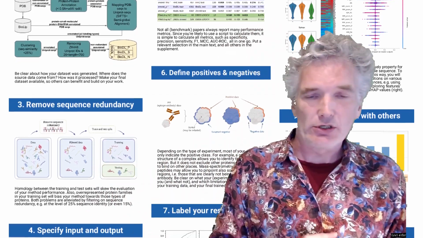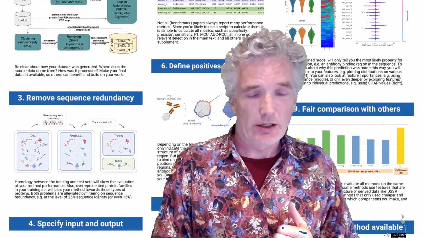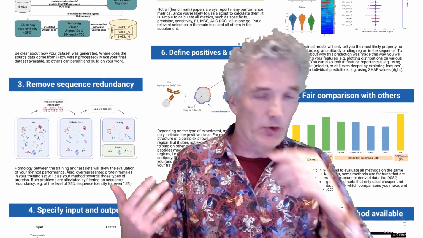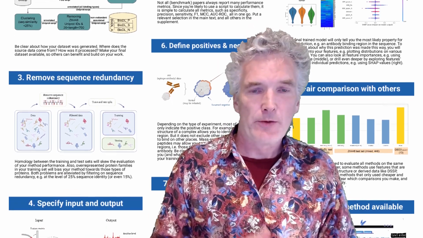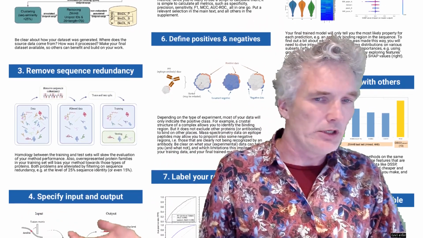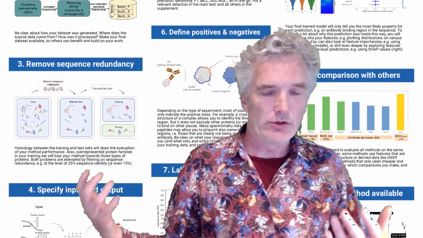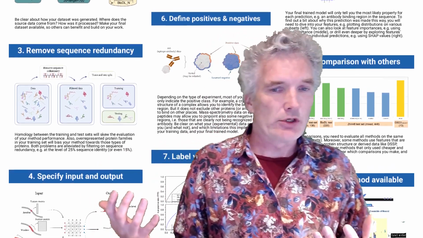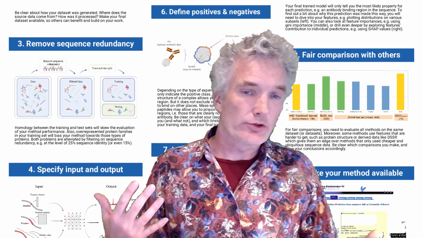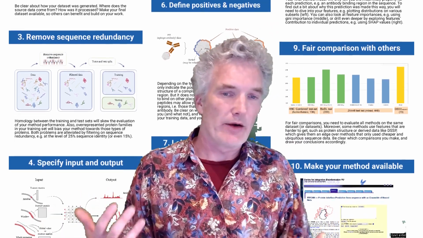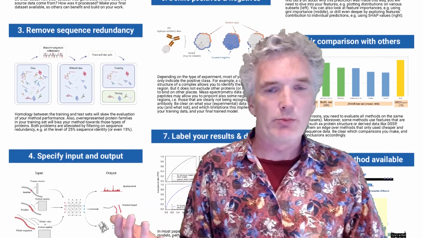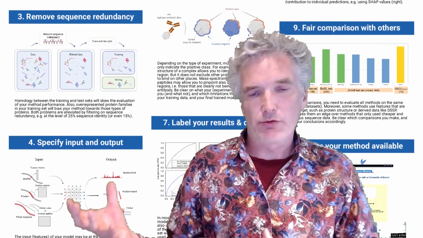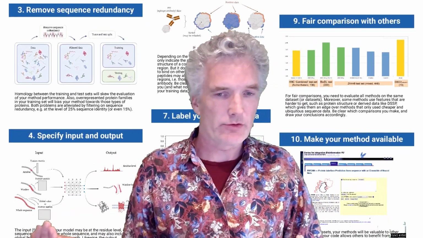Now, something that we've actually also seen being specified not clearly is where do you get your positives and negatives and how are they defined? So for example, again, a protein interaction site, but if you use structures from the PDB, did you use a distance cutoff or do you use buried surface area, and which cutoffs did you use for that? And then also, is a negative just everything else that's not positive? Or, for example, do you exclude the buried interior of the protein, and do you only distinguish surface residues that are not interfaced, that are going to be your negative set?